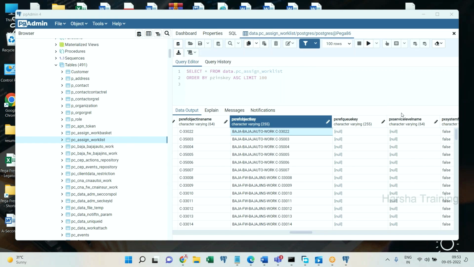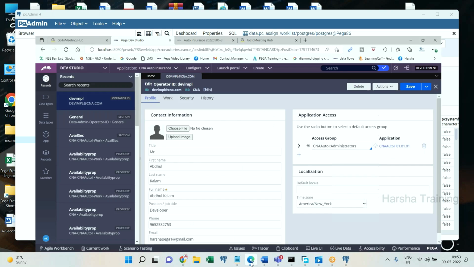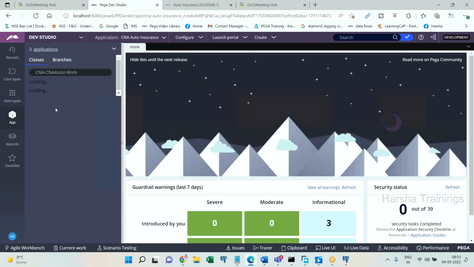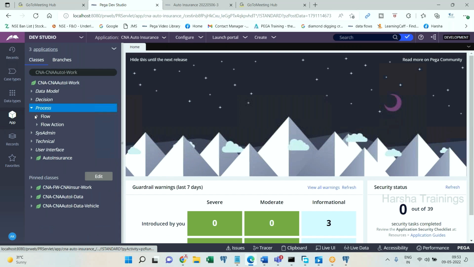I finished the theory today. You know about the operator to whom we are routing, or the work queue to which we are routing. Either to an operator or to a work queue. Let me tell you a new concept called current operator. For this you need to imagine some requirement, but practical work we'll do tomorrow.